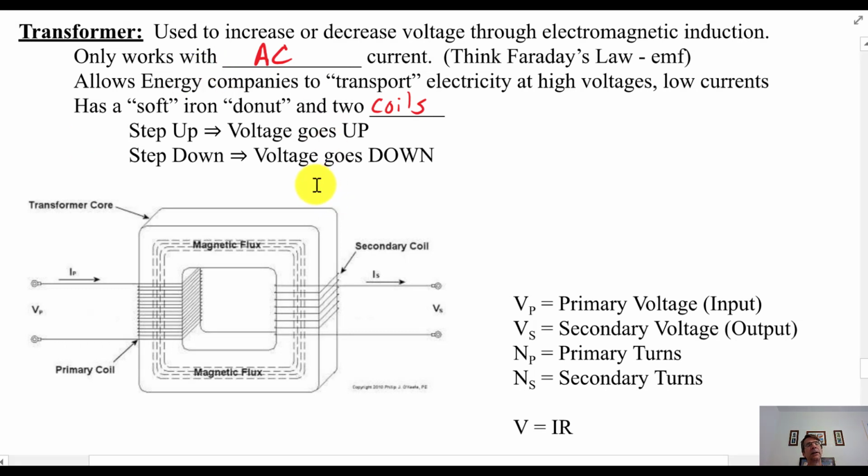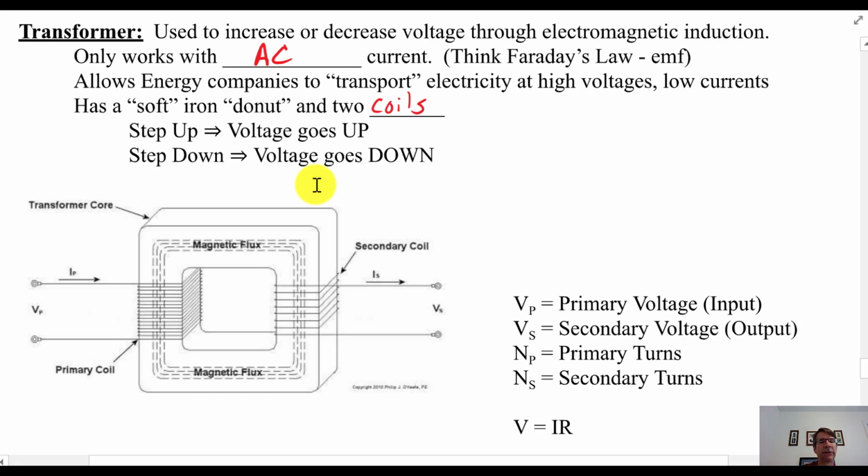It steps it down. Your phone transformer that you plug into the wall steps it down from 120 to, I don't know, 5, 6, or no, I think it's 3 or 4 volts. You have to look that up, what the voltage is on your phone. And it's also DC instead of AC in your phone. There's other electronic components in there like capacitors and diodes that can take AC and turn it into DC. But the main thing to make this all work, you have to have AC to start with.